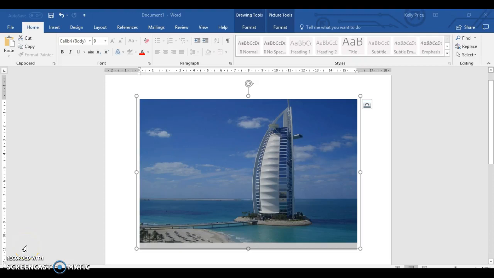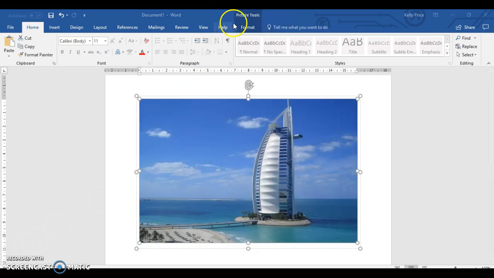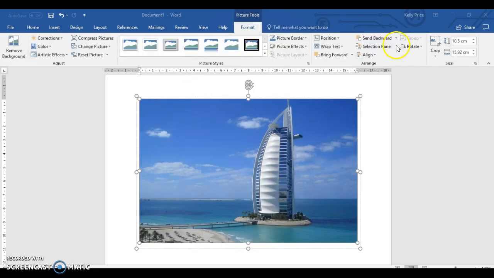So now we're going to look at cropping an image. Okay, there's several ways to crop an image. I very much doubt you're going to use all of them. Okay, it's all I've come across, to be honest. It's just one way to crop an image. But here we go. So now select the image, go to Format, and you should see Crop.